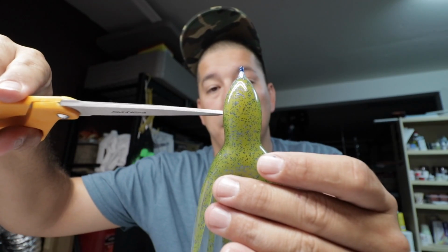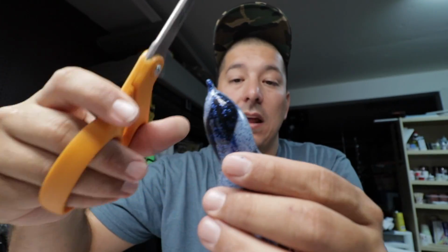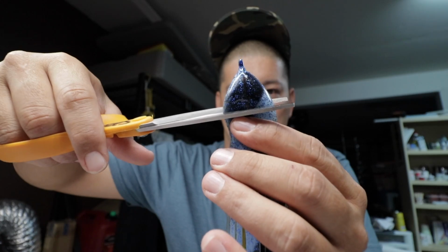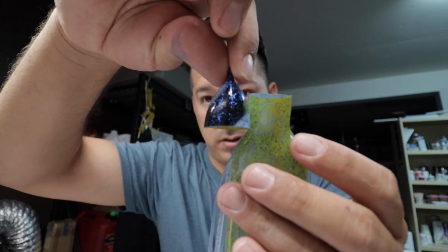The other one we cut about halfway, right? This one I'm going to try to cut maybe a little more than half, just to be safe. Everyone's a little different, but maybe about half on this one too. Maybe a little more than half, as you can see. Okay, that's about that much.